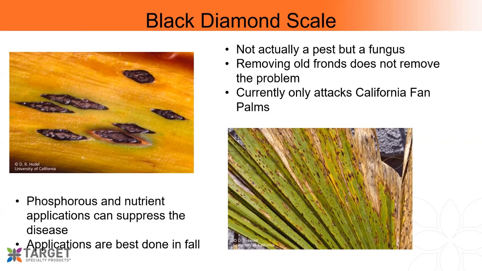So always try and do a nutrient application along with your black diamond scale applications. You can do a soil drench or trunk injection at the same time, but if you're going to do an application of any type to a palm tree, make sure it's a liquid application. A study just came out, actually from Santa Barbara, and they showed that granular applications on palm trees are pretty much useless because we're not getting enough water to really break it down and move it into the true root ball of the palm itself, whether that's a wettable powder or things of that nature. So basically the story came out that we should all be using liquid fertilizers on our palm trees. So keep that in mind.